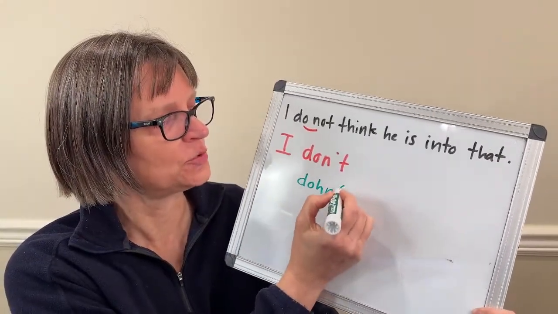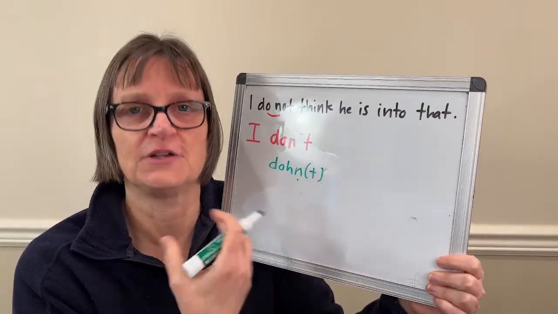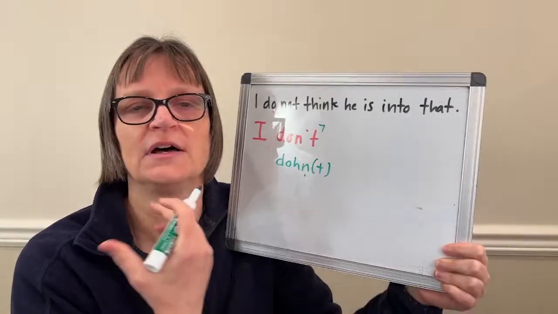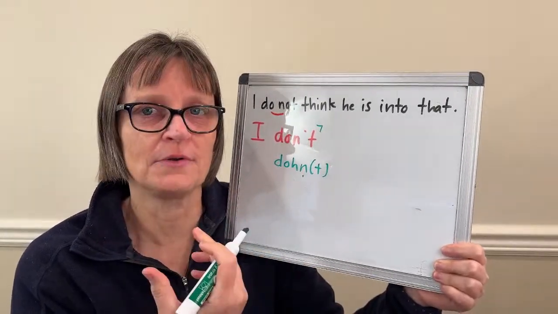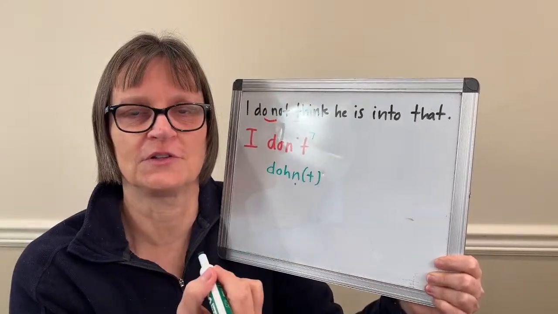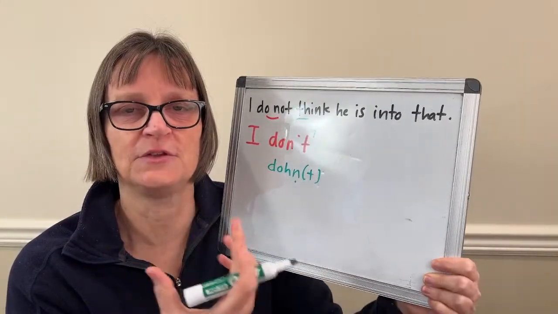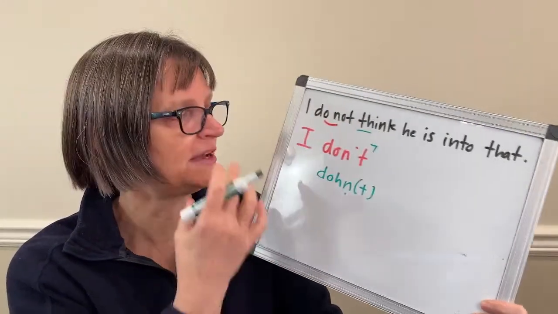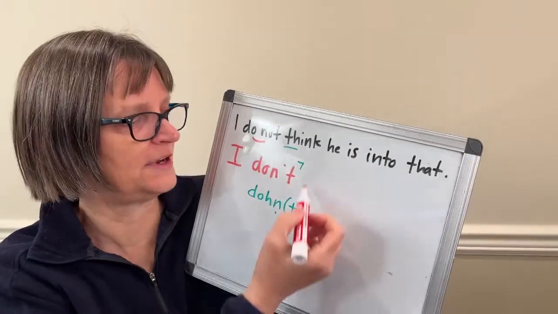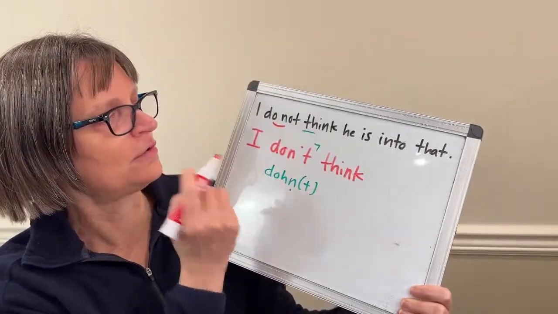The N is going to be short, and you won't really hear that T. If I say it by itself, I don't, then I can use the T. But typically, we use what's called a stopped or unreleased T here. I don't, especially because our next word is think, that starts with a consonant. So if I were saying I don't eat, I might use the T, or I might drop that T. Because my next word is think, I don't think, I'm going to use that unreleased T sound. No changes to the word think, I don't think.